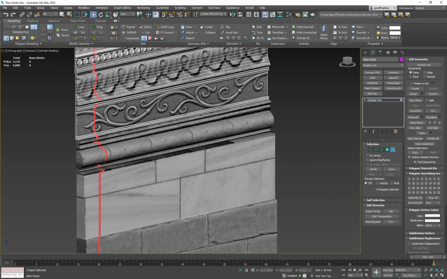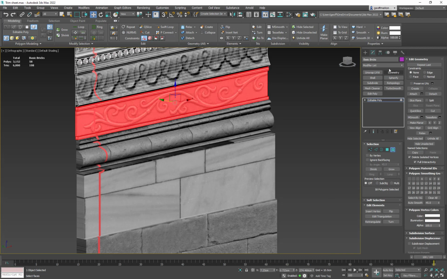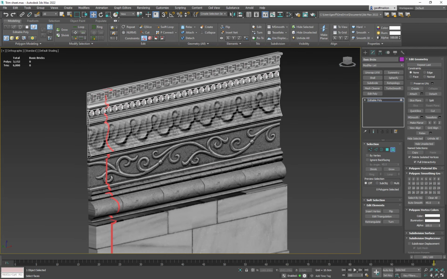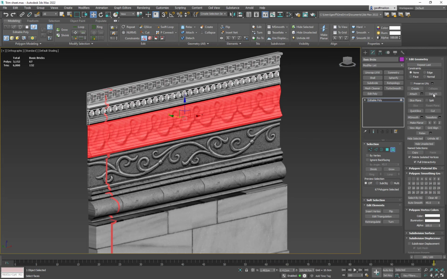And then we'll go to this one, which is just the easy select, and we'll say detach, and we'll say scroll for now. And then again, this one, and detach, and we'll say bevel in out.